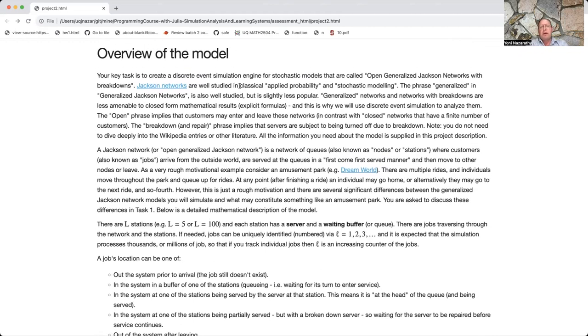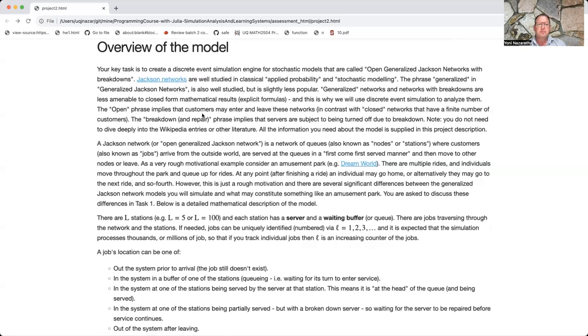So let me describe the model that you will make a simulation for, okay? And this is the key thing about this video. So there's a lot of text here. The purpose of the video is to demystify this text. You don't need to look elsewhere for sources about this model or anything like that. It should all be here, and I hope this video will help.